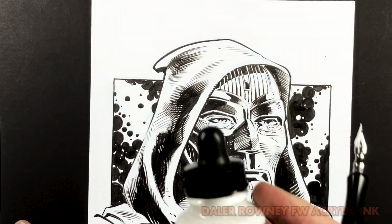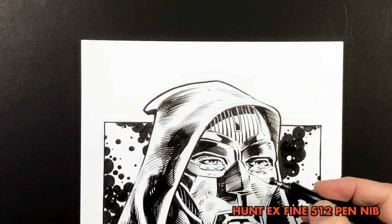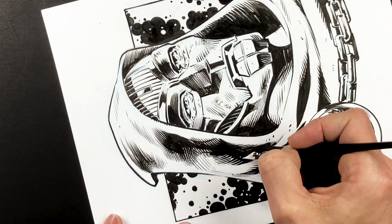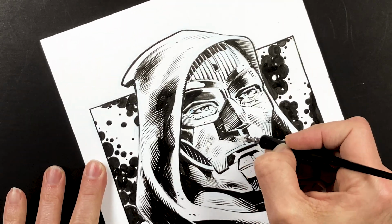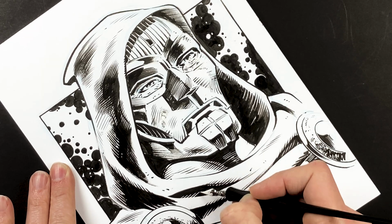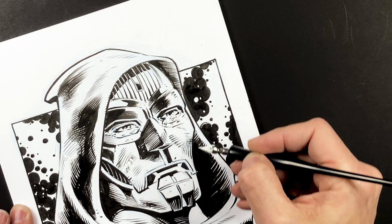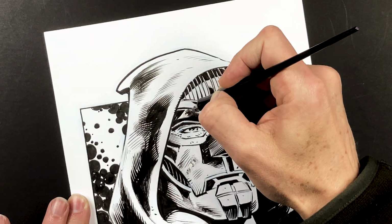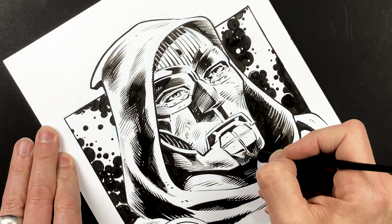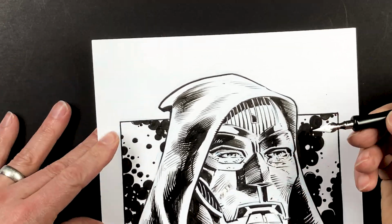In the end, I chose to use Daler Rowney's FW acrylic ink with my trusty Hunt Extra Fine 512 nib. If I'm going to use white, I want to use it for effects more so than fixing any mistakes. I'm able to add interesting details back into the black and clarify any details that may have gotten away from me. I like this better than gouache and brush, and better than paint pens or whiteout pens. It's so much more reliable in the end.